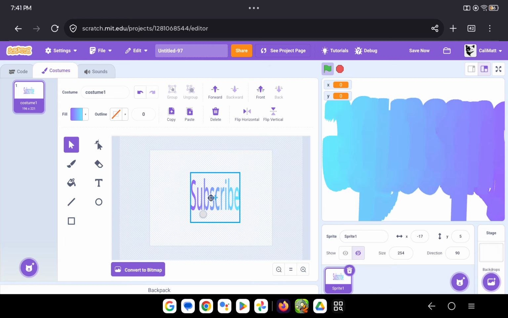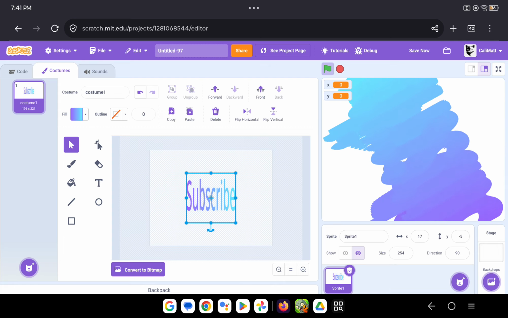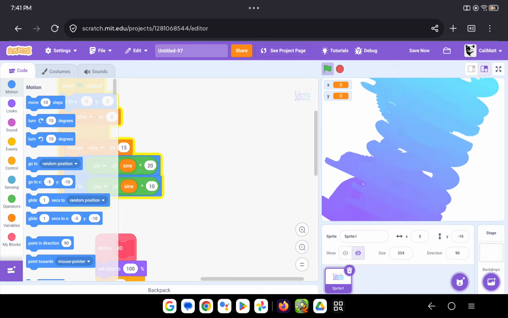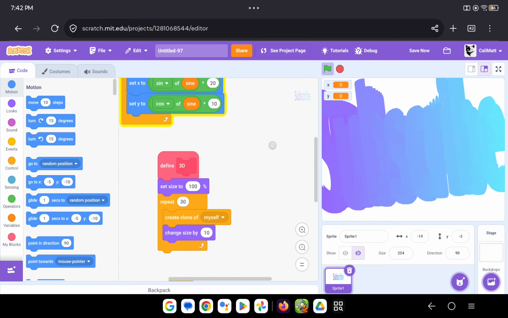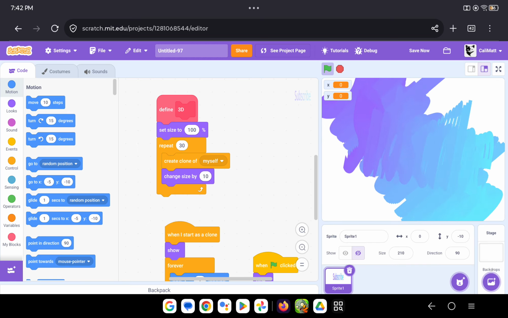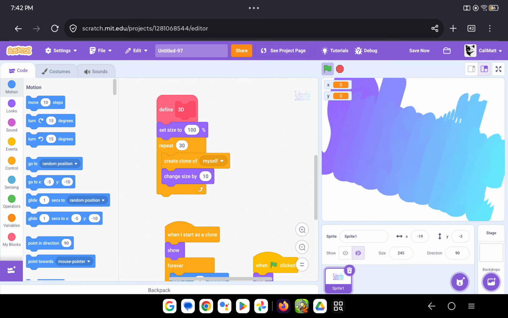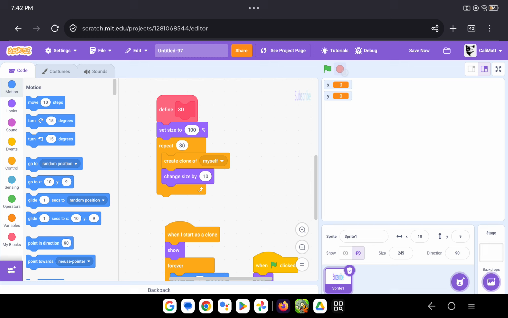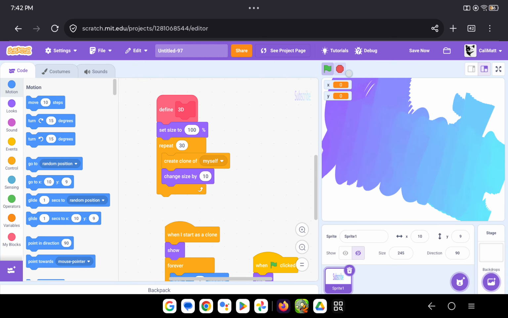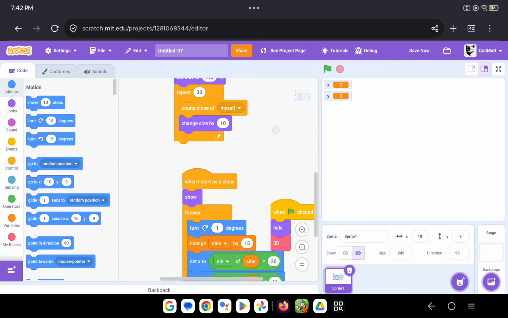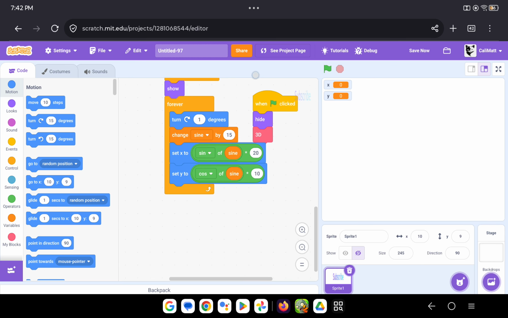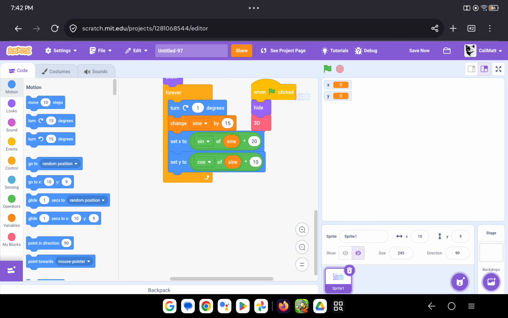Let's see. Basically, it's doing too many clones. The 3D just keeps making clones. Well, you kinda get it. Then I wanted to then delete this clone once it's done, right?